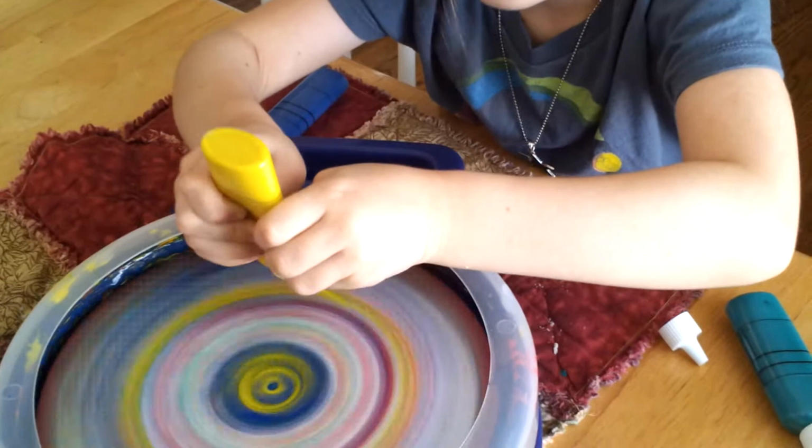I think just a teensy bit of yellow, I think. A bit of yellow. Yellow and a blue. This one didn't have like any yellow. Good. Again. How are we doing?